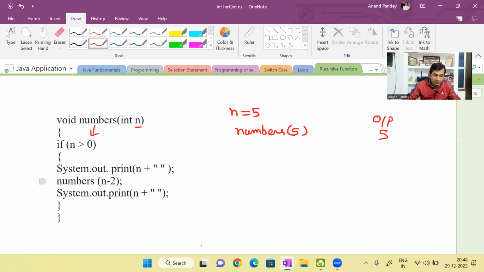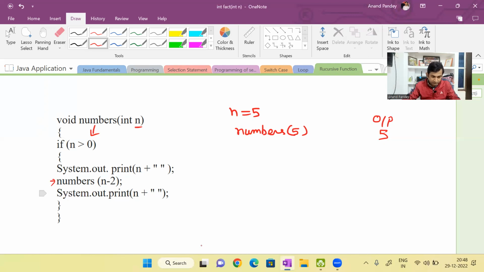Then see this part. You know a recursive function is a function which calls itself. Before this, I have already uploaded 2 videos on recursive function. If you have not seen those, please go through those videos first. Then things will be more clear. Then come back to this video and watch it.